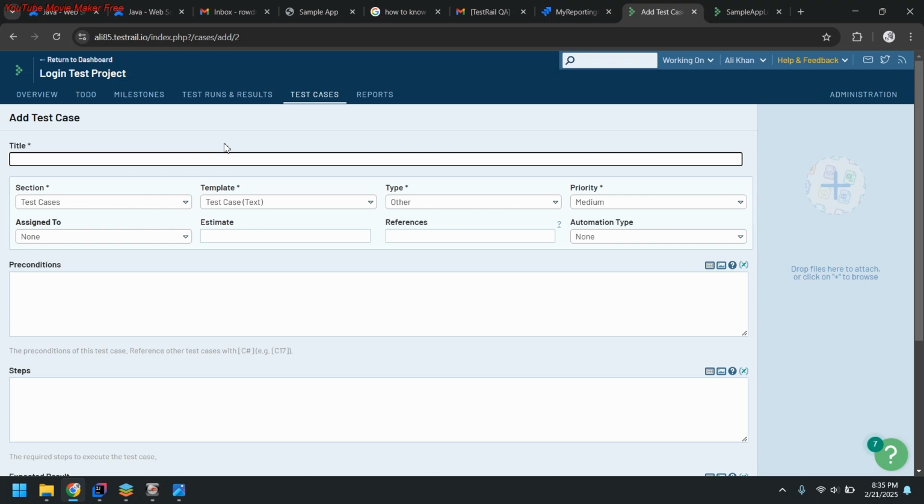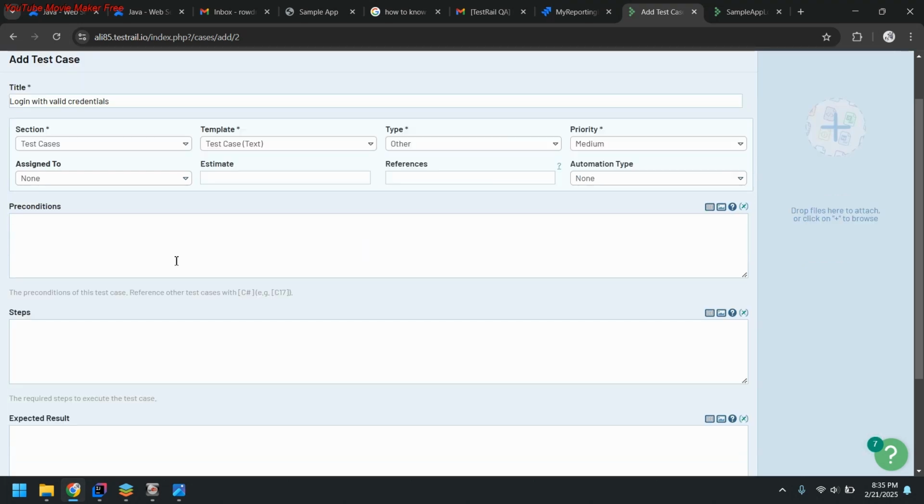My first test case will be login with valid credentials. In the section below, section, template, type, priority, I'll just keep it as it is for all the mandatory fields.